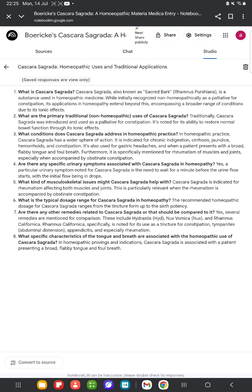And as you listening reflect on these incredibly specific, sometimes almost quirky historical observations like that broad, flabby tongue or the minute wait for urine flow, perhaps consider, what did these detailed observations reveal to ancient practitioners that made this bark truly sacred to them? What connections were they seeing? And how might revisiting such intricate, interconnected views of human well being found in these historical texts continue to spark our curiosity about the profound relationship between plants and our own health, even today? Something to think about.